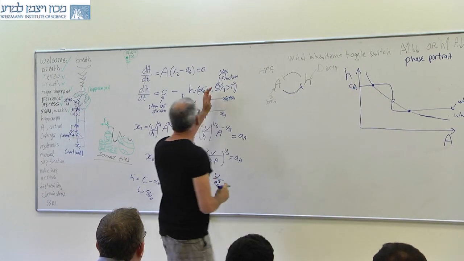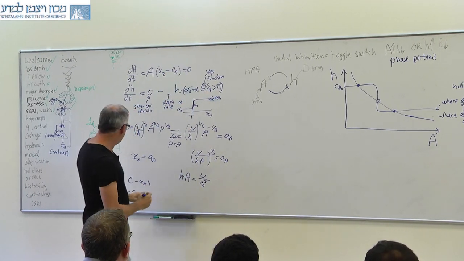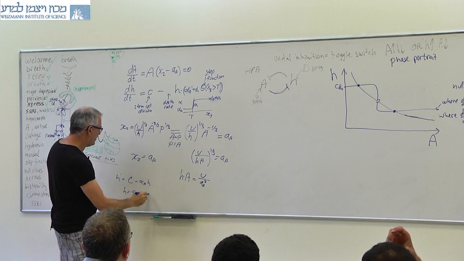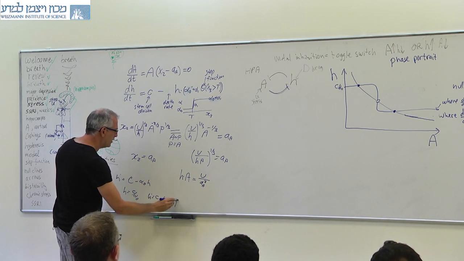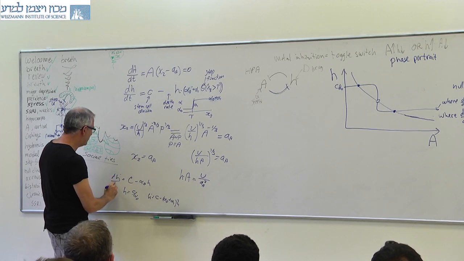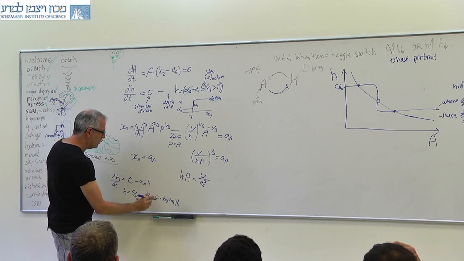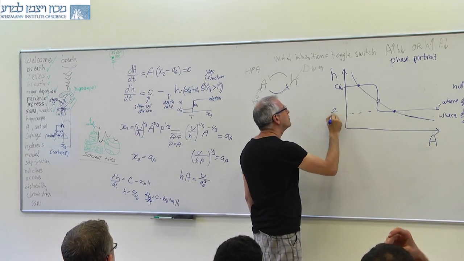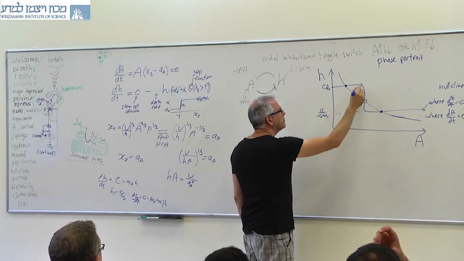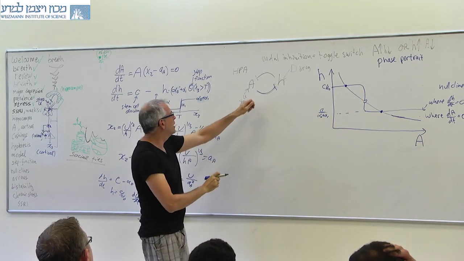And when adrenal is very large and you have a lot of cortisol, it crosses the threshold and the death rate drops. Instead of alpha 0, we have alpha 0 plus alpha 1, so H dot equals C minus (alpha 0 plus alpha 1) H. H dot means dH/dt, by the way. That's a shortcut. And so you have here C over alpha 0 plus alpha 1. And this happens at the threshold.